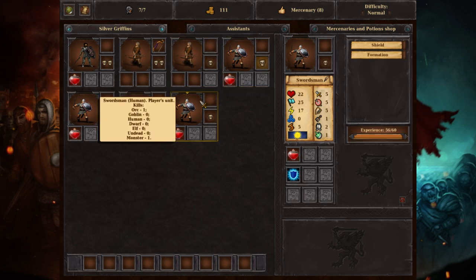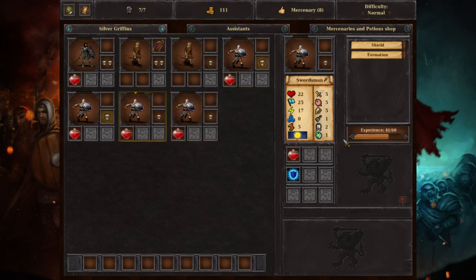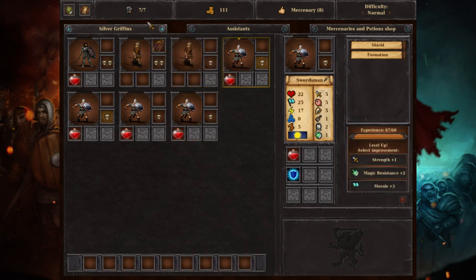Choose wisely. You're quite a bit from leveling up. Still 7 out of 7.